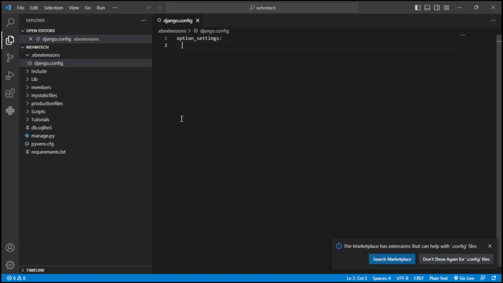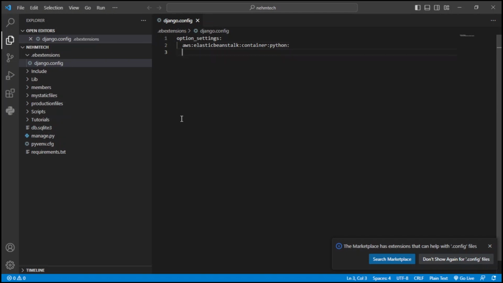Then let's type in aws:elasticbeanstalk:container:python, with colons in between: Elastic Beanstalk, then a colon, then container, then another colon, and then Python.